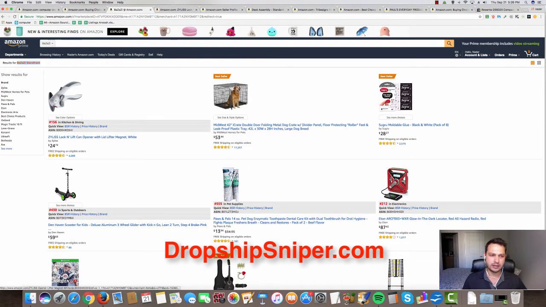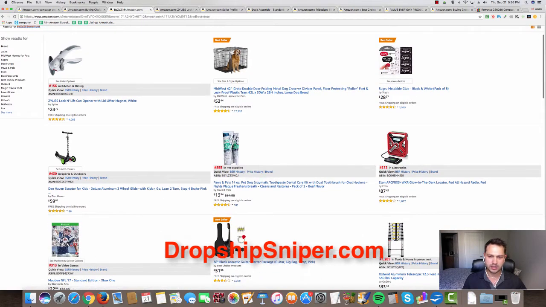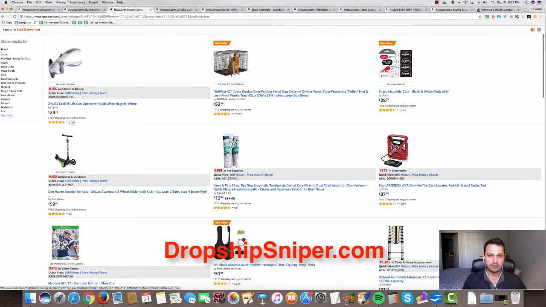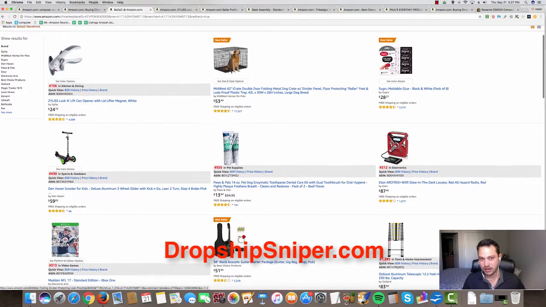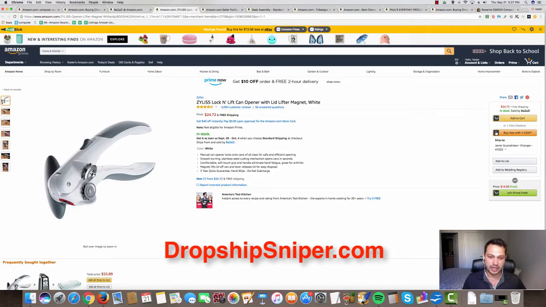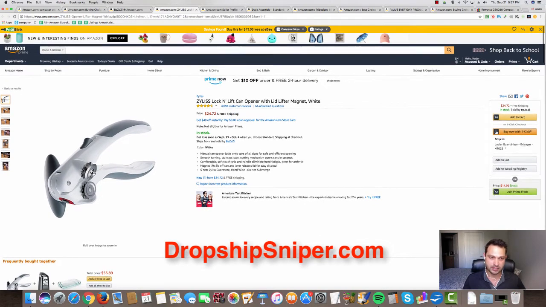When we click in any of these products, it will give us the price from Bazizi's store. Now, there could be 10 other sellers offering this same product, right? This dog kennel or this dog cage at $27, half the price, right? But we won't see that because we're looking at his store. So it's very, very important that we don't just look at Bazizi's store.